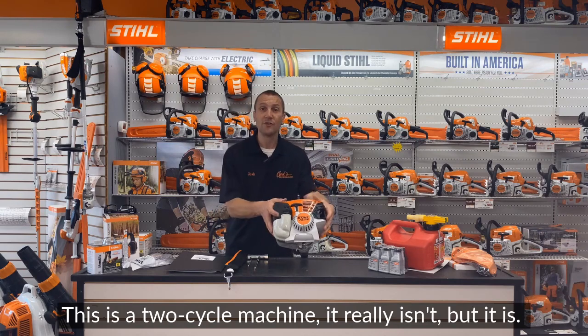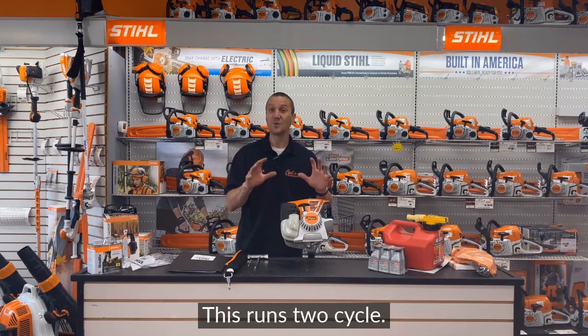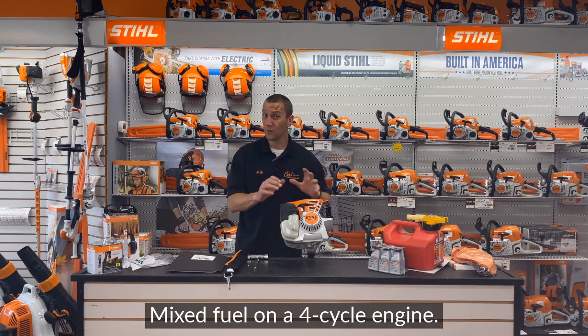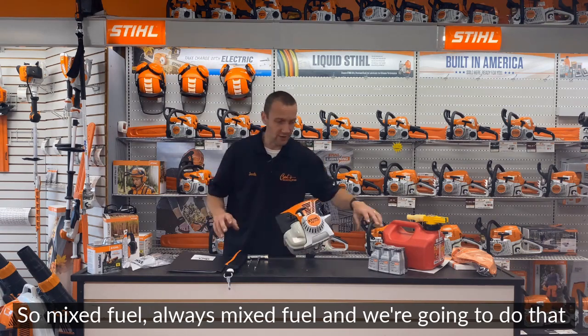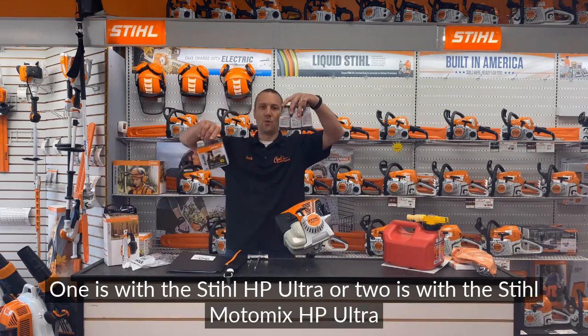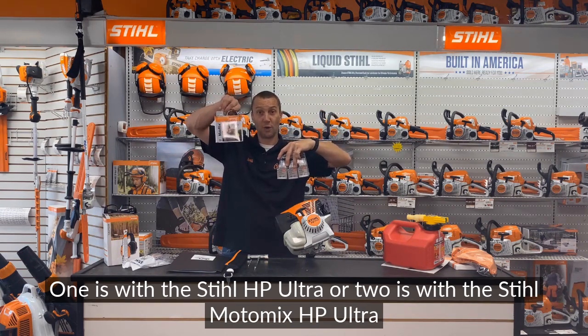This is a two-cycle machine. It really isn't, but it is. This runs two-cycle mixed fuel on a four-cycle engine. So mixed fuel, always mixed fuel. And we're going to do that one of two ways. One is with the Stihl HP Ultra, or two is with the Stihl Moto Mix.